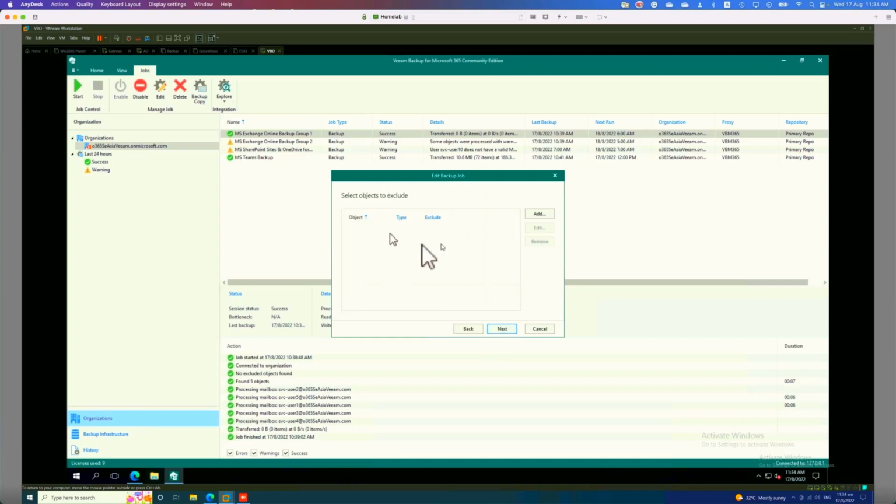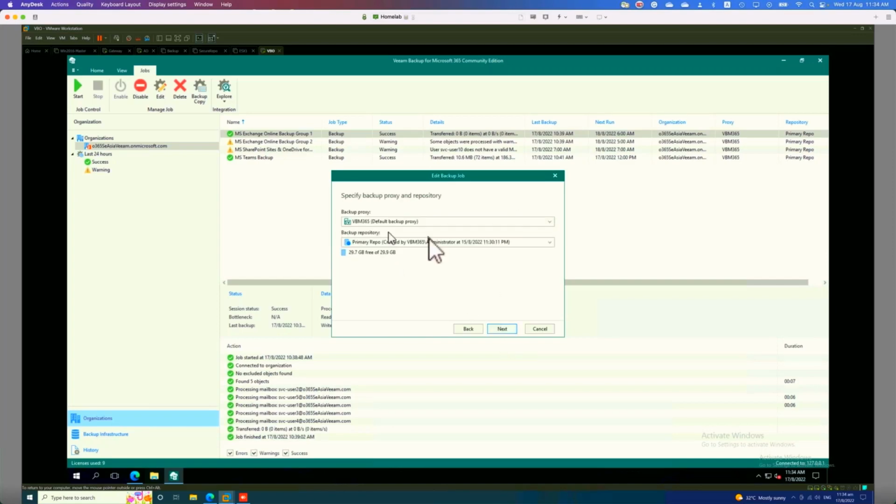Once you go there, if you are choosing a group of users, a departmental group, right? You can also add to exclude certain users, right? So in this case, I choose individual users. I do not need to exclude particular users, right? Unless you choose a department, let's say finance, for example, and one of the users is an admin you may not want to back up, you can add that user into the exclusion list.